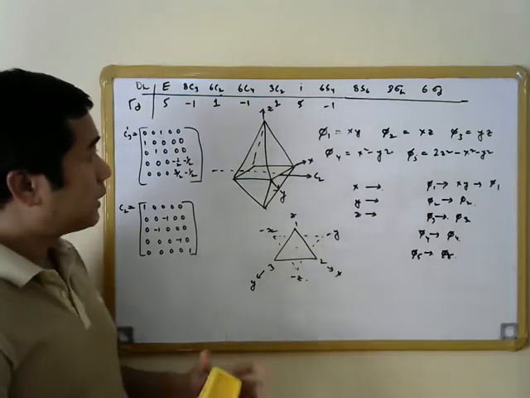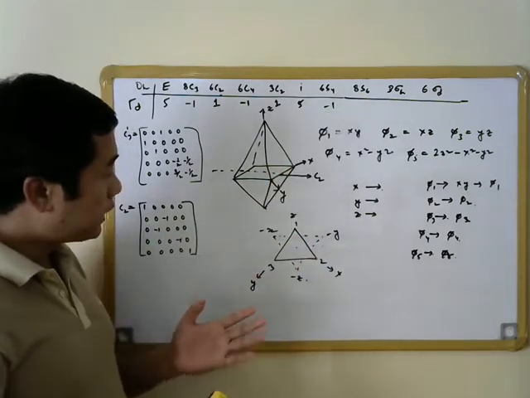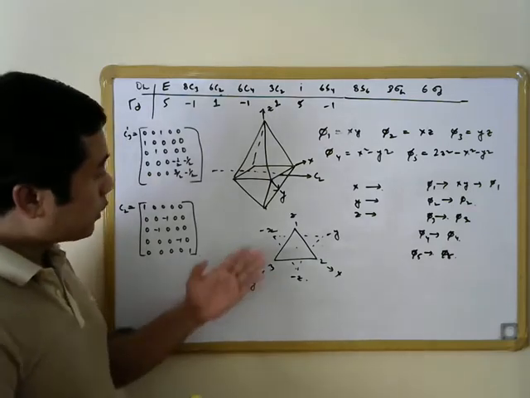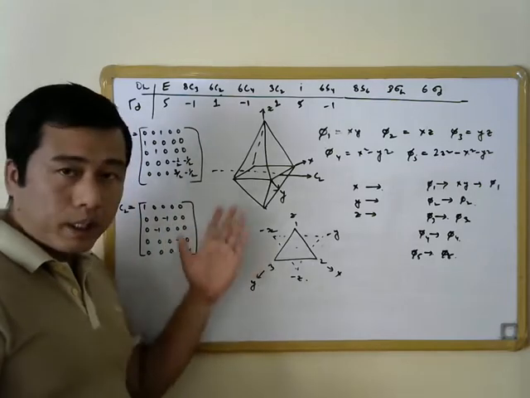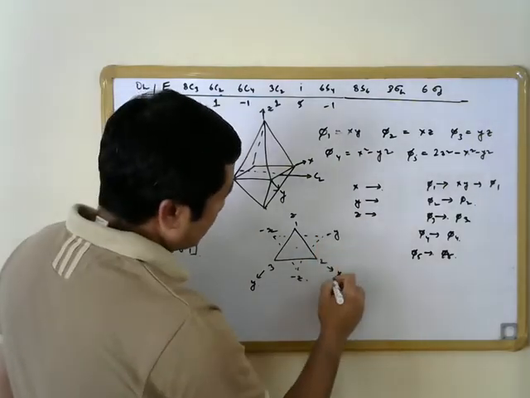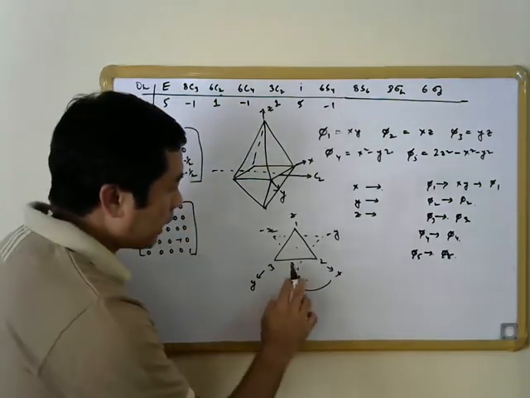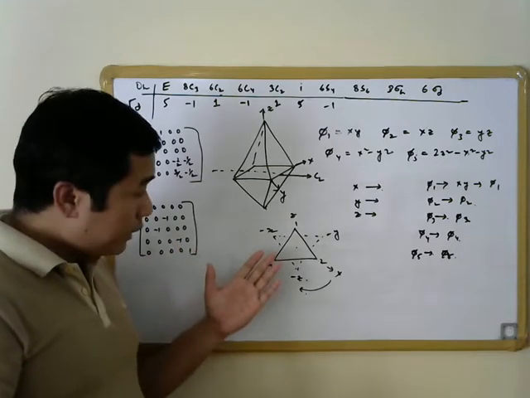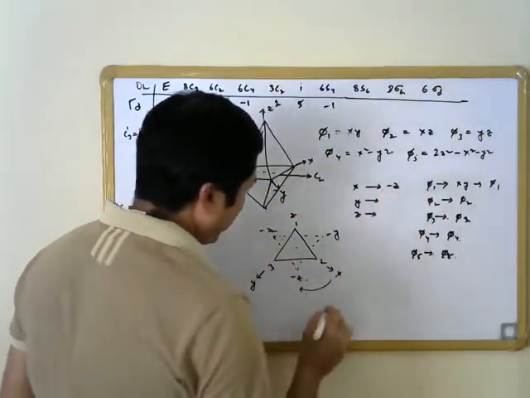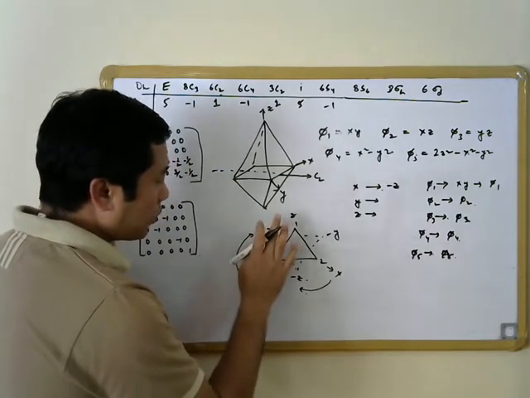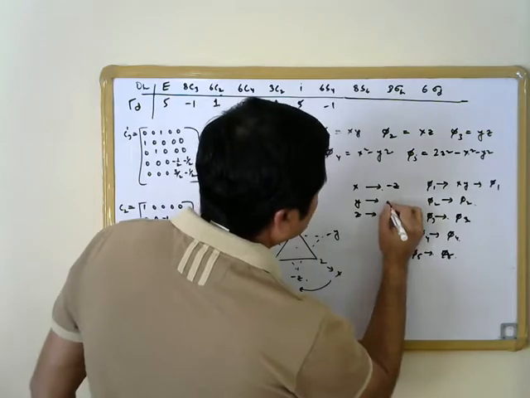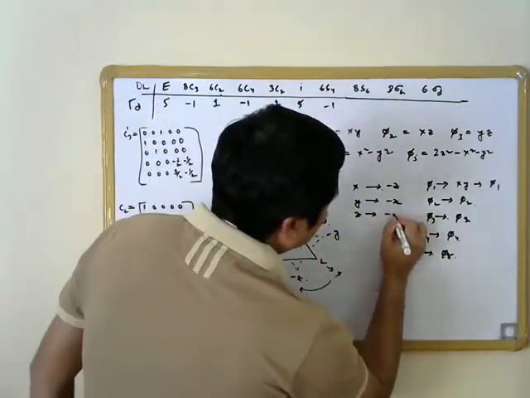So now when we do the C6 operation, and then we do sigma perpendicular to C6, that is, the C6 axis is perpendicular to the plane of the board, the way we have drawn this triangle over here. So the plane where we do reflection is essentially the plane of this board. And when we do C6 first, X will go to the position above minus Z, but when we do sigma h, X will go to the place of minus Z. So X is essentially minus Z. Similarly, Y will go above minus X when we do C6, and when we do the sigma perpendicular to the C6, it will go to minus X here, and Z will go to minus Y. That is what we see.